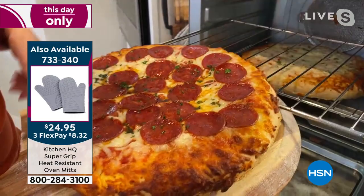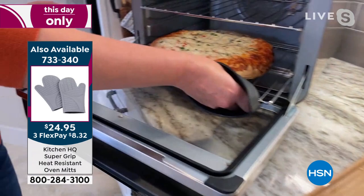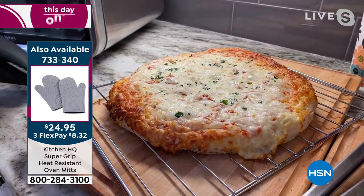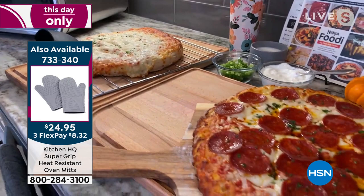So any pizza. You could make it from scratch if you wanted to. You could take frozen if you wanted to do frozen. You could reheat the pizza from your favorite pizzeria. I think you said you got two because you wanted one for tonight and one for tomorrow. You can do that as well. I'm just going to take the whole rack here and show you. Look at the crust. I want you to see how wonderful, crispy, brown, golden, and delicious the crust is. It's still piping hot, so I'm going to use this to lift it up so you can see. Look at how nice and crispy that is on the edge. Look at the browning of the cheese. It is so delicious. That's like a Chicago-style deep dish pizza that you got there.